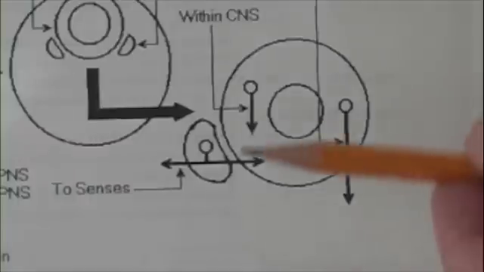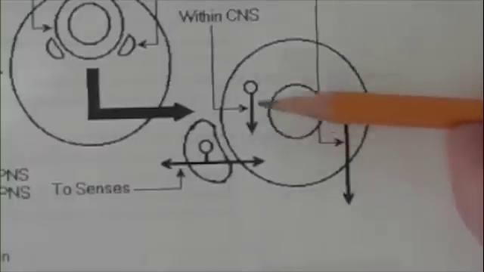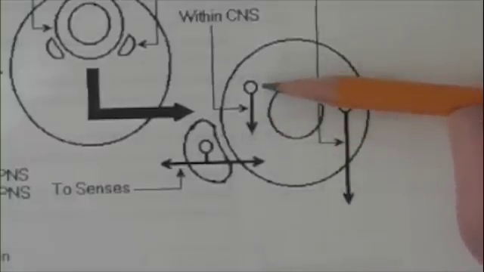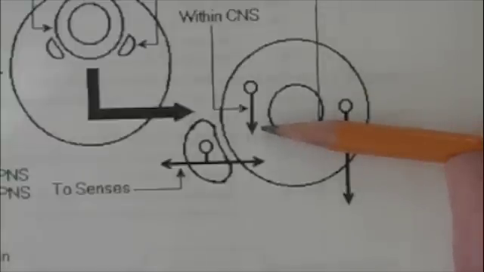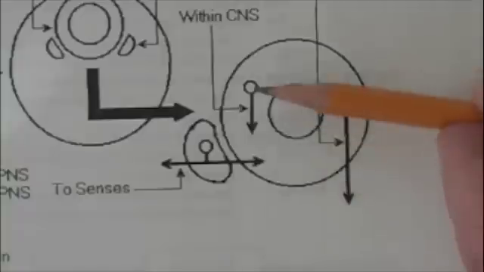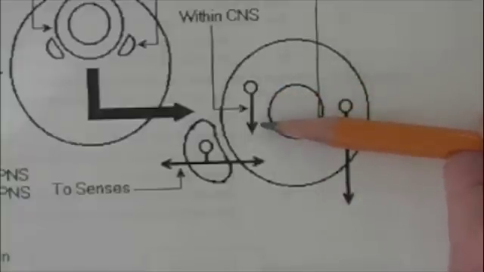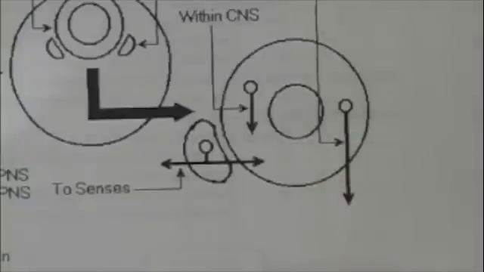Now before we proceed any further, notice the way I diagram a neuron. A circle represents the cell body and the arrowhead represents the tip of the axon. So this shows you the direction of conduction of the nerve impulse. Other neurons from the neural tube begin to grow outward and eventually reach the muscles. These are motor neurons. And finally, some neurons develop in the neural crest and they send extensions into the neural tube and in the other direction to the senses.